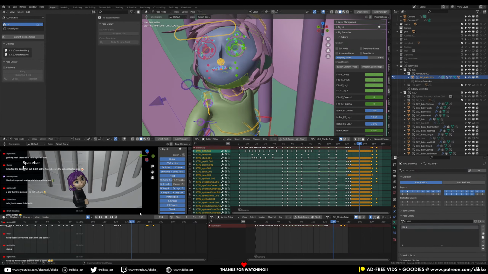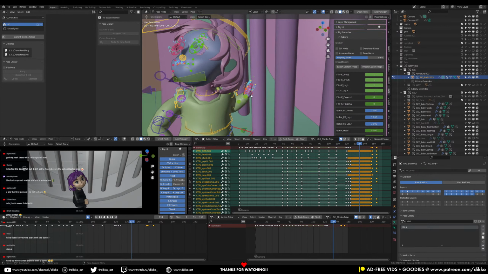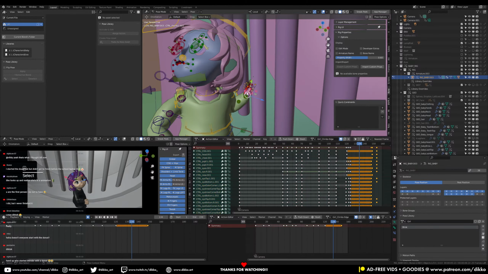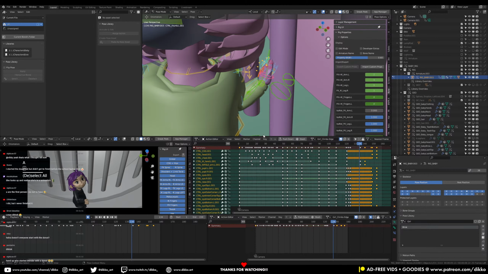Why is that arm animating still? Is it because there's an IK? What's going on here? Ah, it's not showing. Hate when that happens. Let's just move view forward.